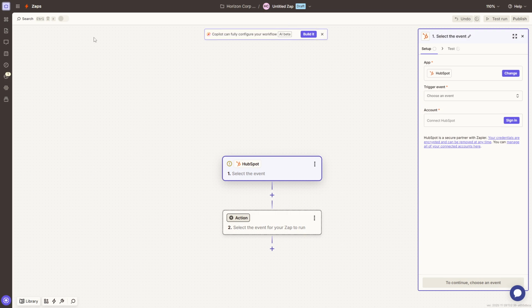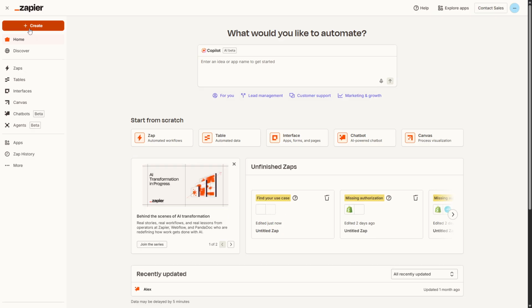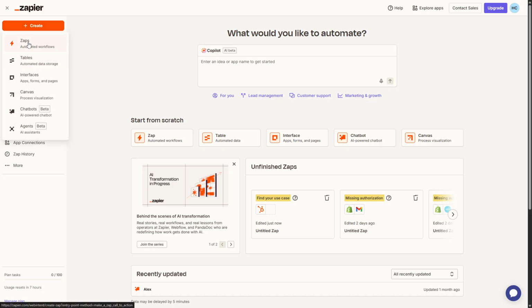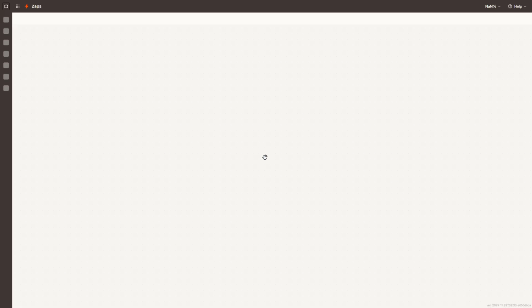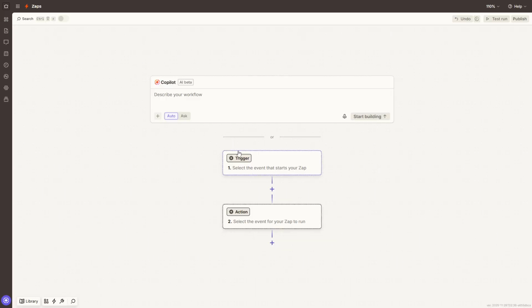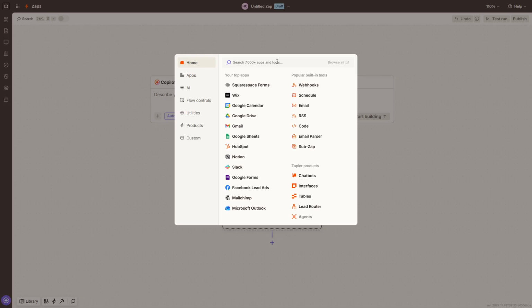For the integration approach, start by signing up for an account with a service like Zapier or Make. These platforms act as the middle layer that listens for events in one system and triggers actions in the other. After you create an account, follow the prompts to connect both your Shopify and Squarespace accounts to the integration tool. This usually means authorizing access and granting the necessary permissions so the tool can read and write products, orders, or inventory. Once connected, create a workflow.